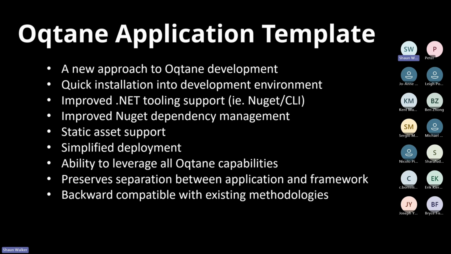And this approach still allows for that. And the new capabilities needed to be added in a backward compatible manner so that they were still compatible with any of the approaches that developers had been using in the past. And in fact, for those developers who are building shareable extensions that they want to publish in the Oqtane marketplace, they can still continue to use the old methodology. It works completely fine. But now we have a new capability as well with the Oqtane application template.